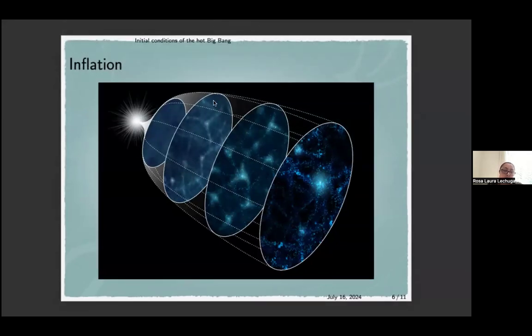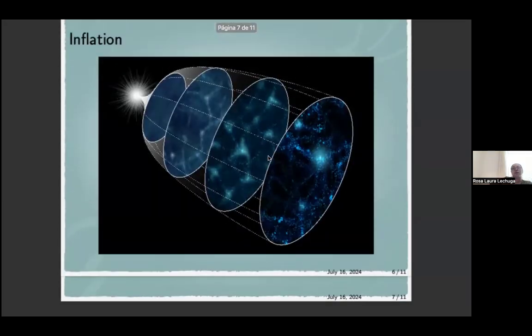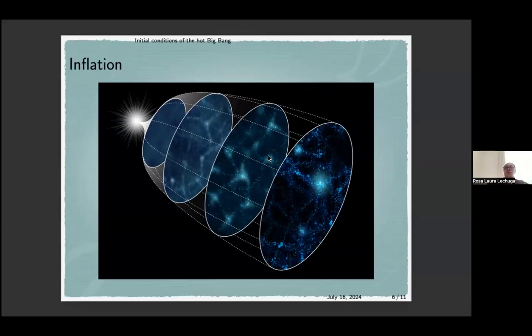And what is the idea that we could have in mind about inflation, a period in which the universe suffered an accelerated expansion? So we can think with this picture, in one small patch, and then inflate to get this big region. And that's something that we had to incorporate.